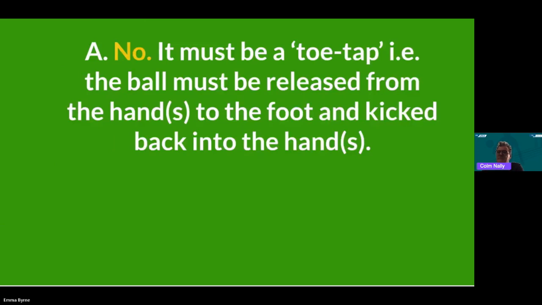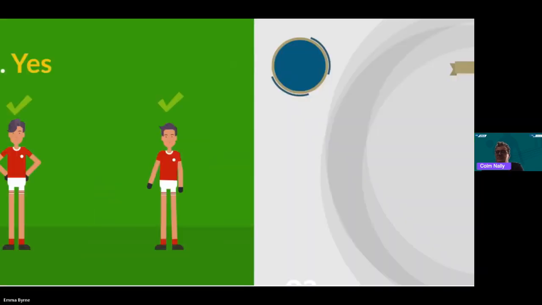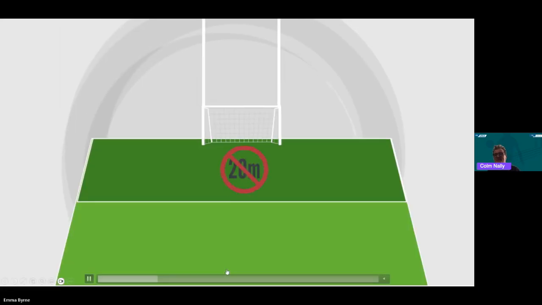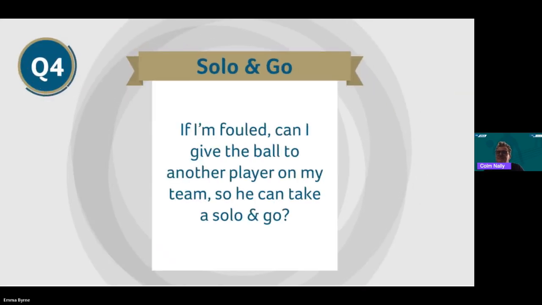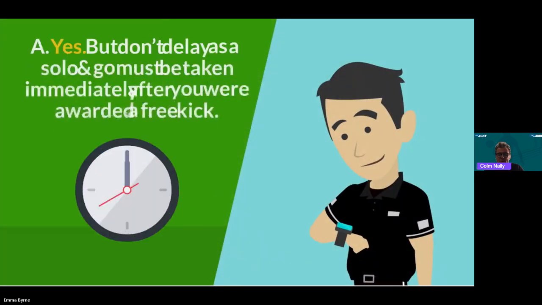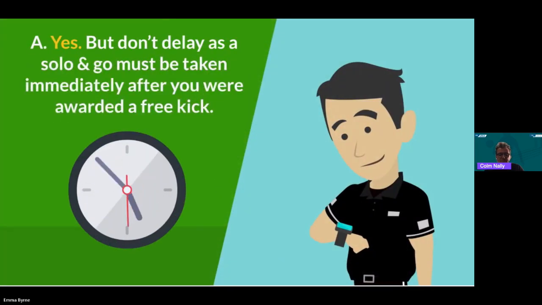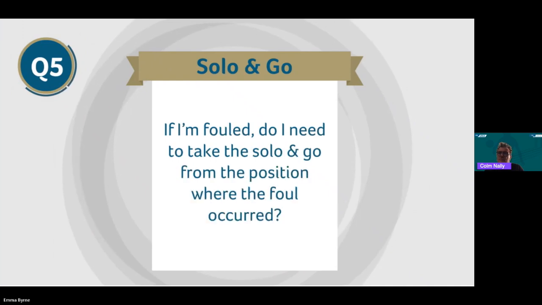Okay, excellent. We had a funny example of it in one of the sandbox matches where, when we were just fine tuning, the fellow was just toe tapping it, so he was going to stick the ball over the bar, and then he took off and got a shot away and a goal, and you were saying, well, that's a little bit too easy, so we had to adapt that. Okay. And then I have two related questions here in the Q&A box. Does the solo and go have to be standing still, or can a player be moving forward for the solo?